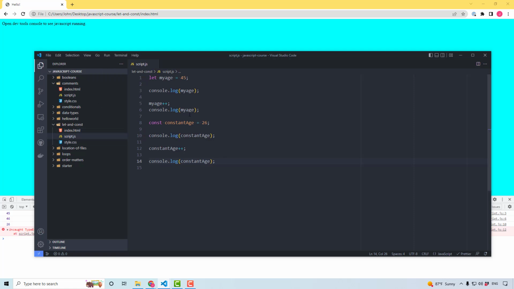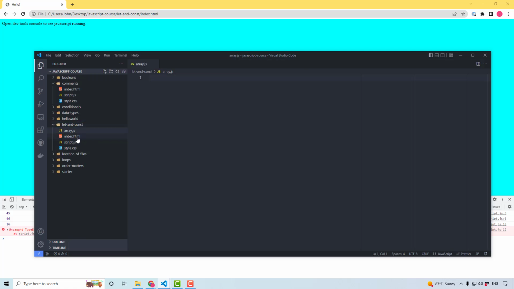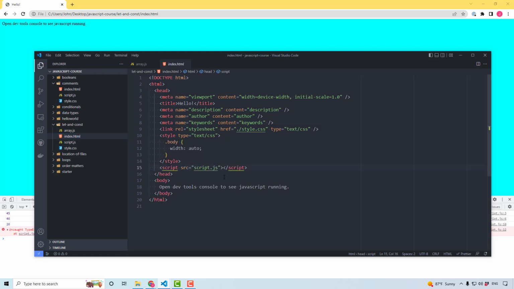So we can't change this, but let's close that out. Let's make another file called array.js. So array.js, and let's import array.js into our index.html file.